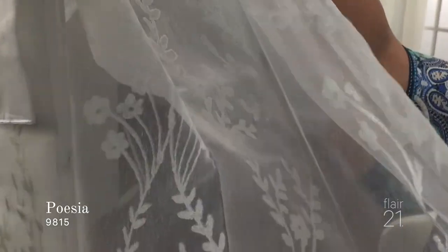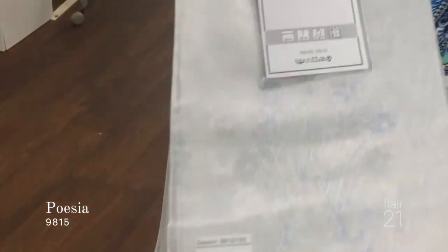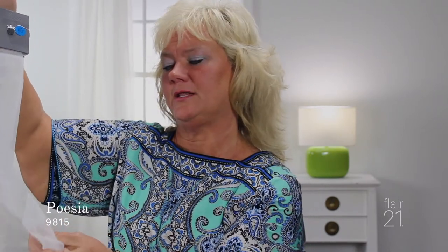Poesha is going to wrap up this series in our collection. Poesha is available in four power pastels. It has this beautiful vine-like pattern with a floral design that runs over the fabric. It is a sheer fabric and comes with the weighted hem. Available in four different colors — a vertical running pattern with a tiny flower on this vine leafy-like design, with a little bit of faux linen texture in the base as well.